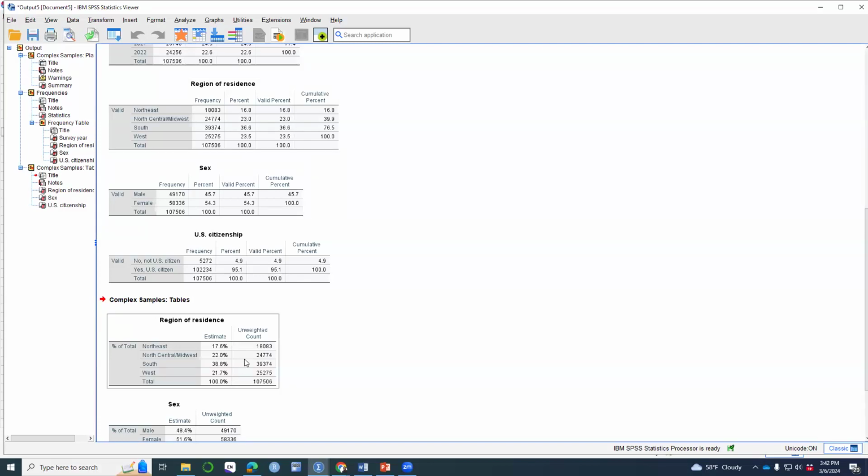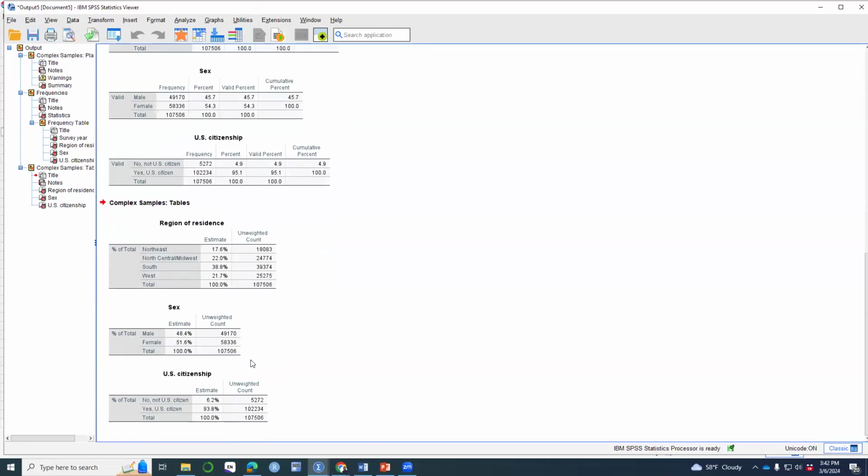So more often it's very important to make use of the weighted percentage. Again, that is the percentage in which we are sure that there is a minimization of sampling error and a possible type 1 error, particularly if you are performing inferences.